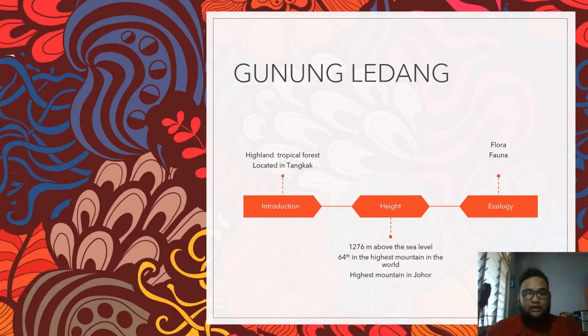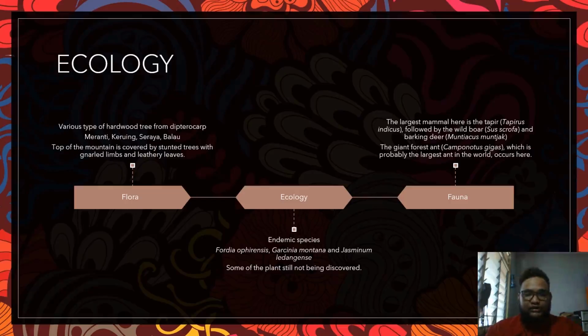So as we can see, in Gunung Ledang, the ecology, flora and fauna can be found in the highland tropical rainforest of Gunung Ledang.